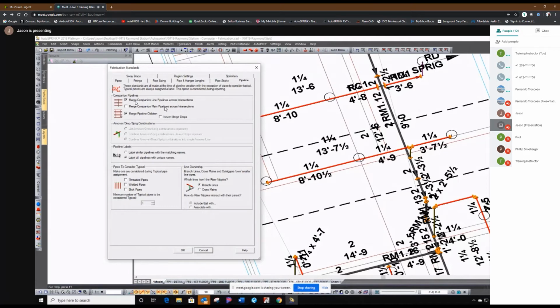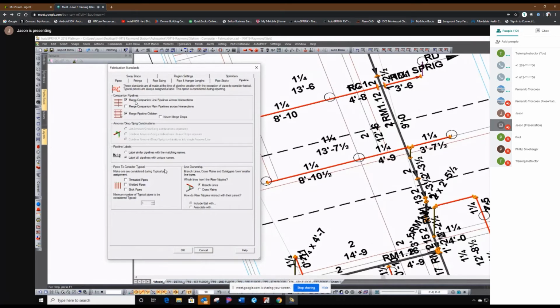With that selected, any branch lines you have that cross an intersection like this, the program will create a single pipeline rather than break it up into two pipelines. So this way, those two pipe segments can both carry the RE designation with independent segment designations.